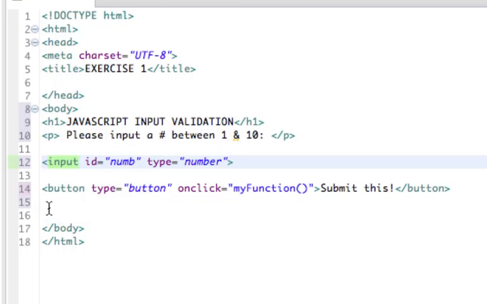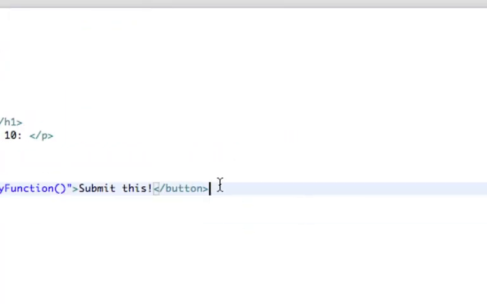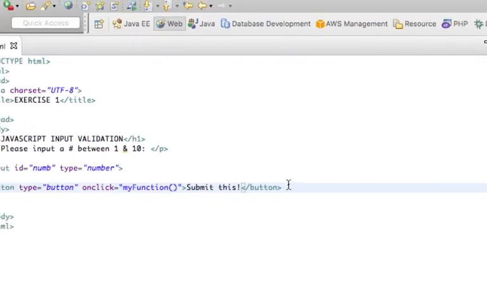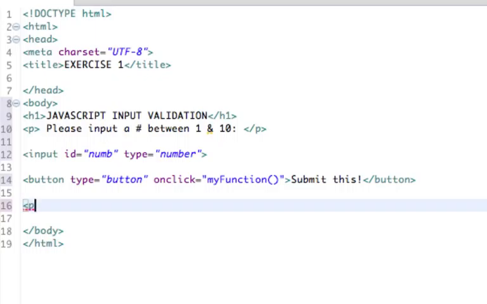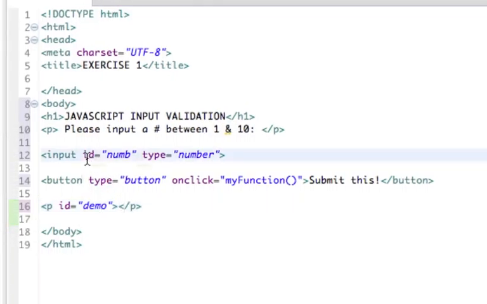And then I want to create an additional paragraph here whose ID is going to be demo for our demonstration purposes. And we can wrap up that paragraph right there. So already you can see that something new is happening, which is this ID, and that's going to help us to program with the content inside of that interface.